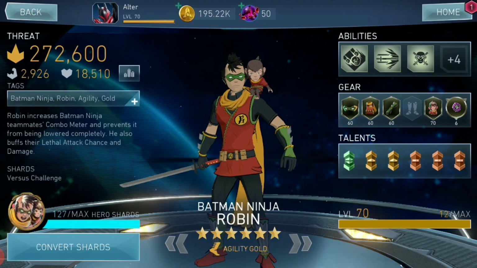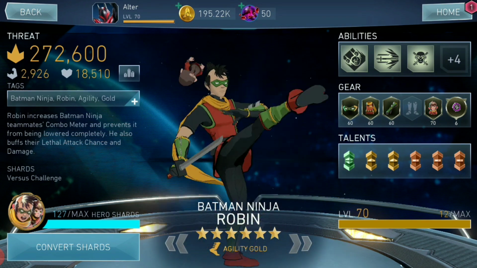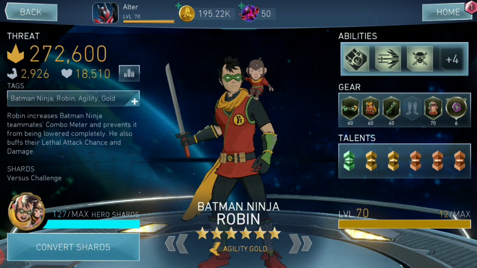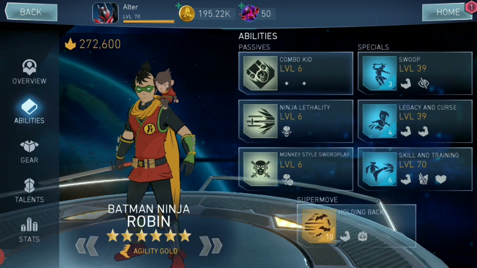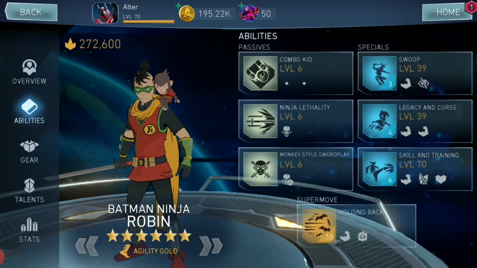Number 3. Batman Ninja Robin. Although Batman Ninja Robin is at the number 3 spot, he is a far better character than Batman, Joker, and Harley Quinn. And there's actually 2 reasons why he didn't come any higher. I'm going to get into that in just 1 second. First, I'm going to talk about his passives and then his special abilities.